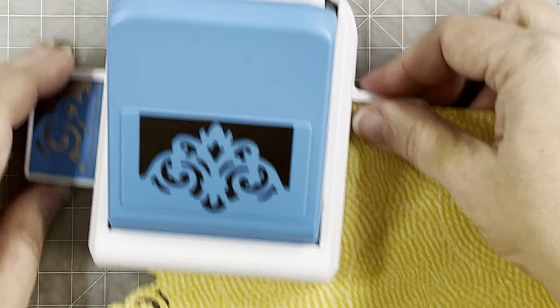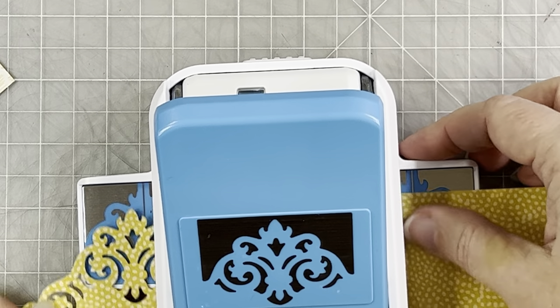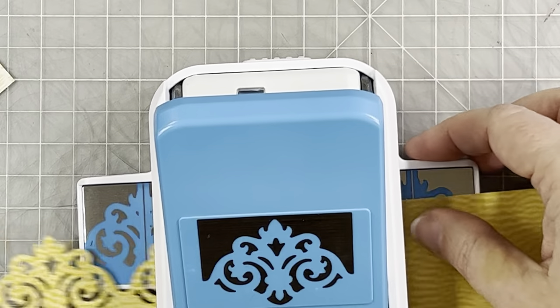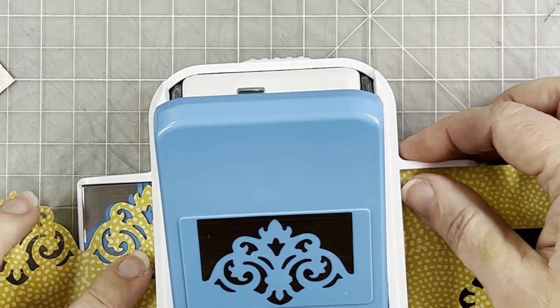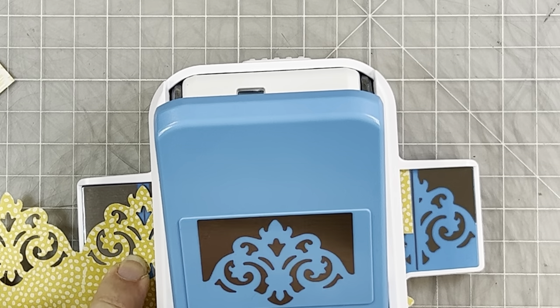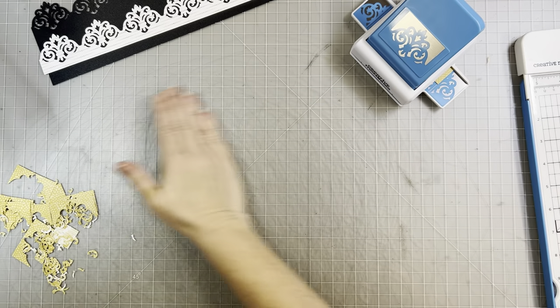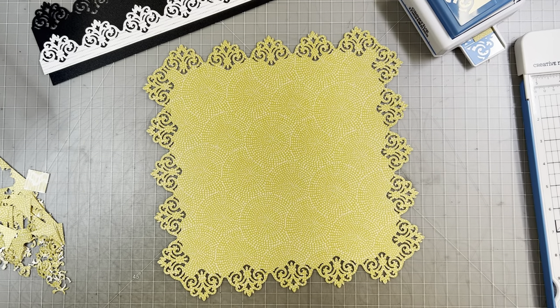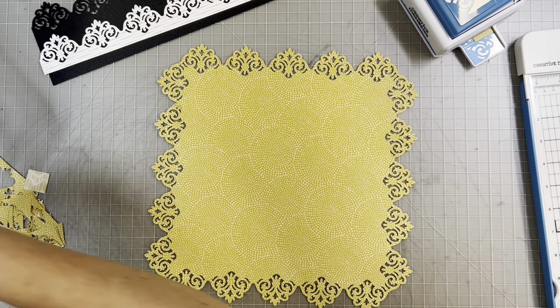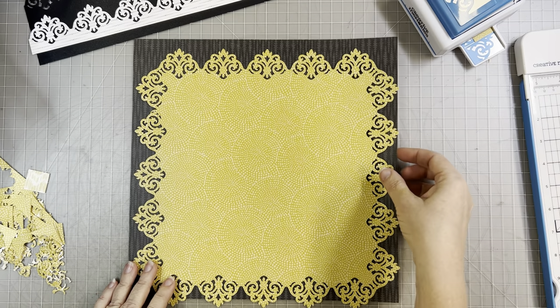On the last section I've got little corners on both sides, so I just want to make sure I don't accidentally keep punching off the edge — I stop at the silver line. After going all the way around, this is the frame based on a 12-inch paper. You get an idea of how this would look on your scrapbook layout. If you're doing a double page spread, you don't have to punch this last side — go ahead and punch off the edge for a half piece.